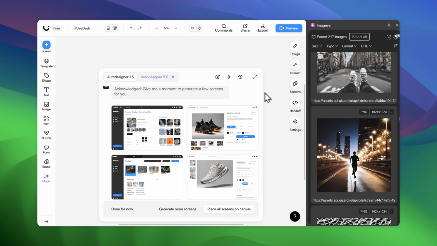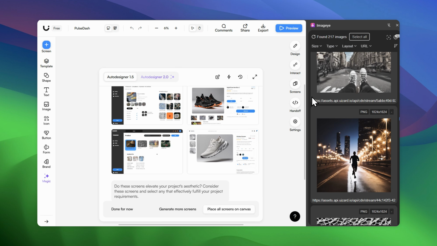Okay, so the AI has generated the results. We cannot actually use them because we don't have a paid account here, but you can see the result is a clean product screen with a large image area at the top and the product name and the price clearly displayed. A size selector row here as well, and color swatches are available too. And here the CTA is prominent as well. This is a very standard e-commerce pattern, and Uizard handles it well because it's been trained on common UI patterns.